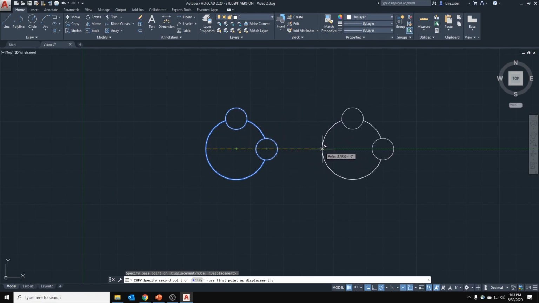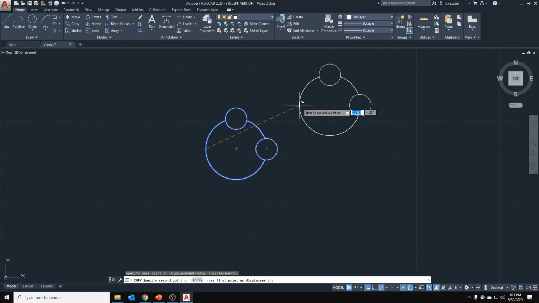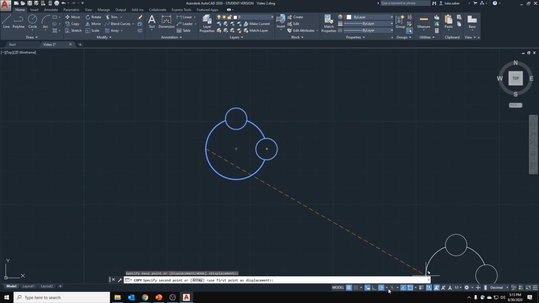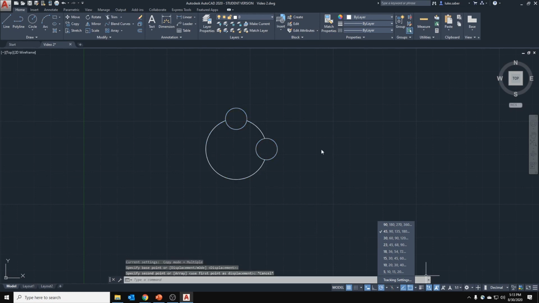So if I'm on like a line or something, you can see it just kind of tells me it's already at 0. But if you're outside of that specific input of a snap of like orthographic stuff, or what you may see down here for these snap line settings.